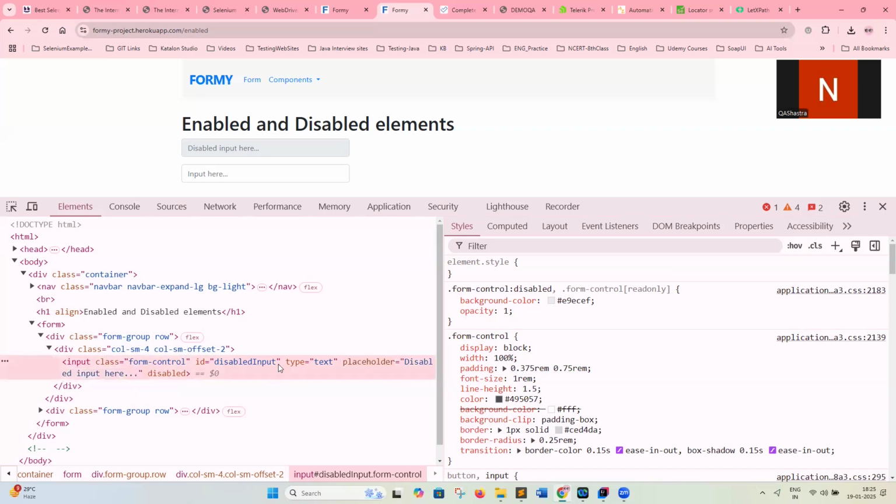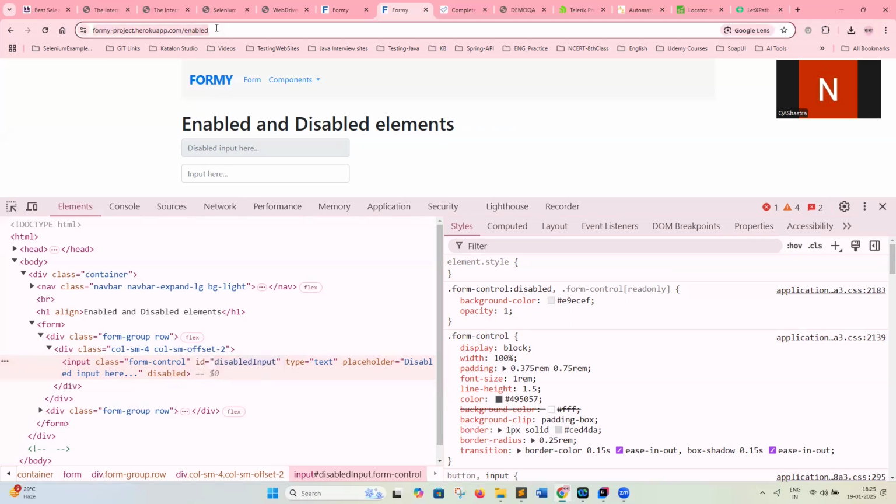Now if I try to find it by using the ID and enter text, it is not allowed because it is disabled. So before entering the data, we want to verify whether it is enabled for editing. We need to perform those actions by using some methods. Let me check this one.